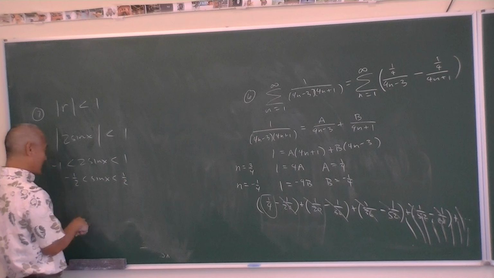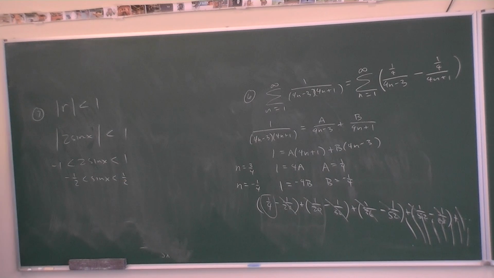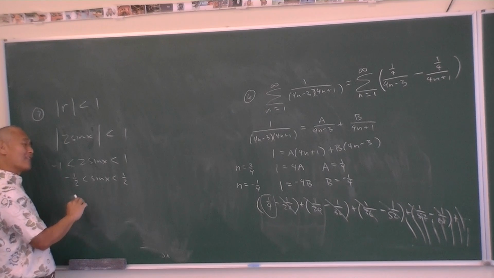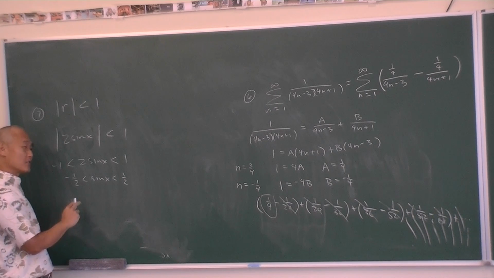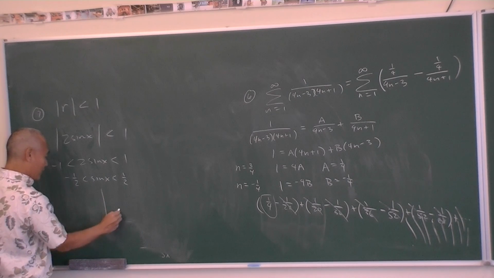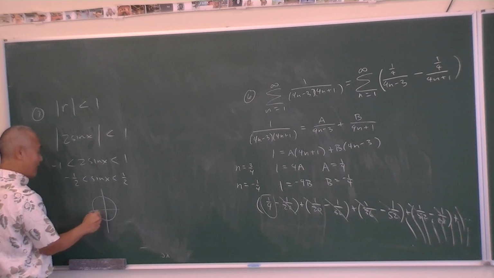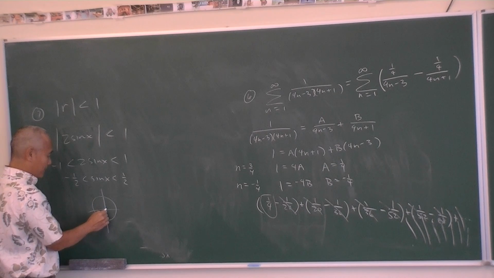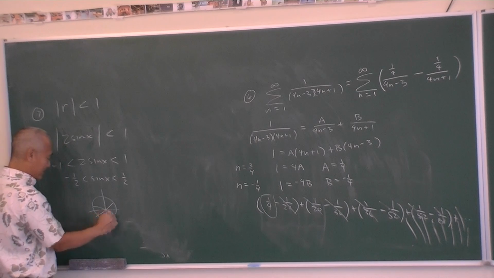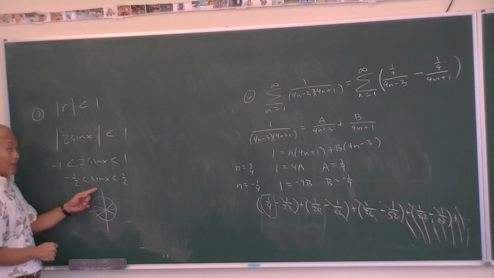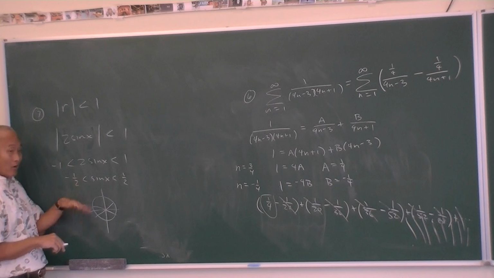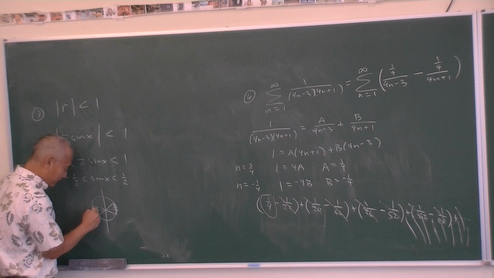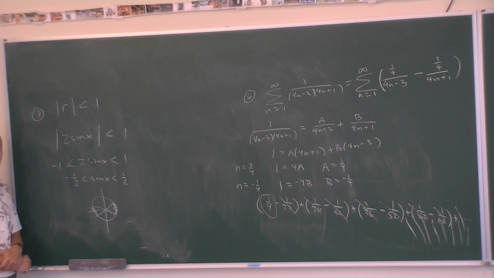And then what? Divide by sin? No, now you gotta think. Where is sine x between negative half and a half? These are numbers you're supposed to know. Maybe for you, it's easier to think of the unit circle. Where is sine either plus or minus half? So you gotta get your pi over 6, 5 pi over 6, 7 pi over 6, 11 pi over 6. Now, where is sine gonna be between there? Where is the y coordinate between negative half and half? Like over here and over there. And then you just write that down.